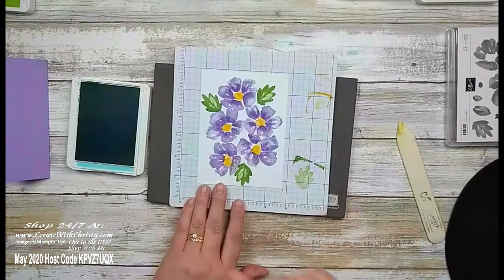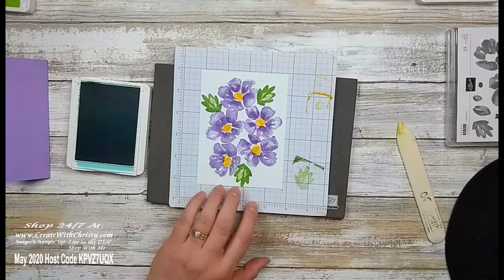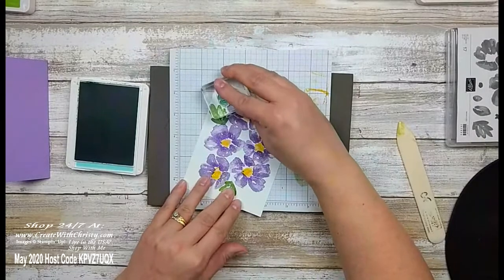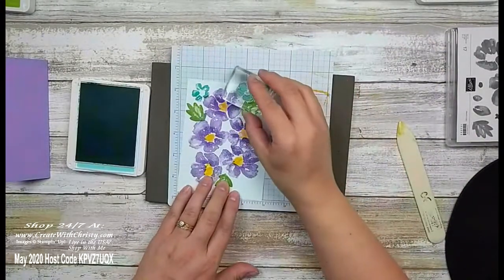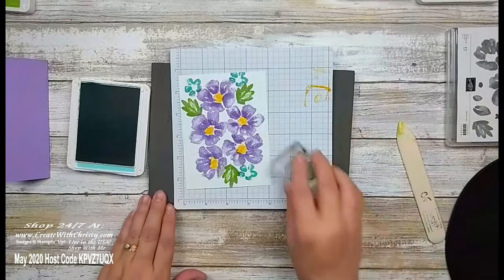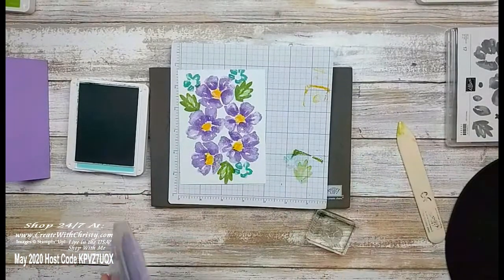I'm going to grab one of the small flower stamps. Make sure I get the right one. Oh, I think this is the one I want to use. And I'm going to stamp a Coastal Cabana one. Hopefully I'm getting a good spot. I don't want to get my head in the way. You don't want to see my head. You just want to see what I'm stamping. There we go. And let's put another flower there. That looks pretty good. Okay, I can't remember if I need this one again, so we'll clean this up.